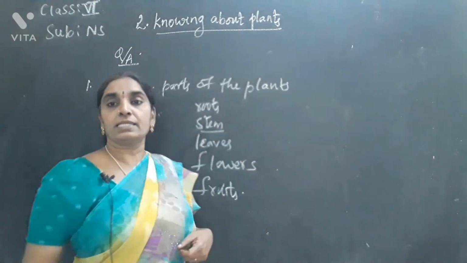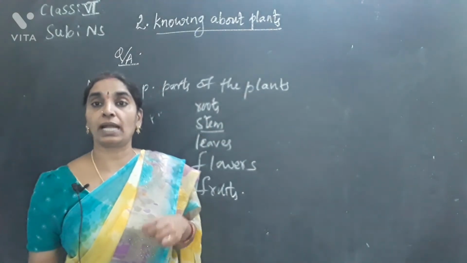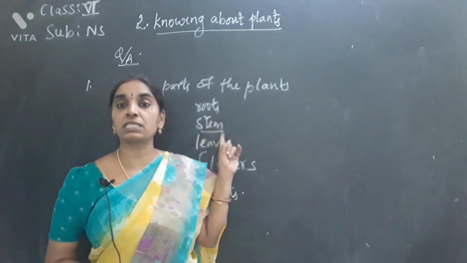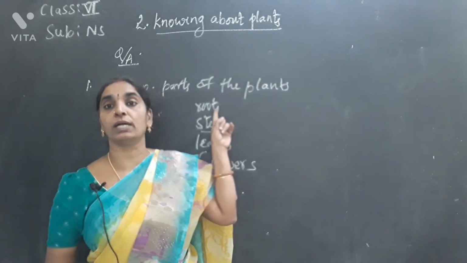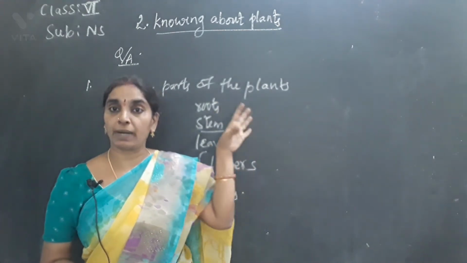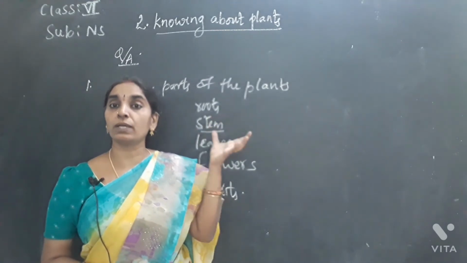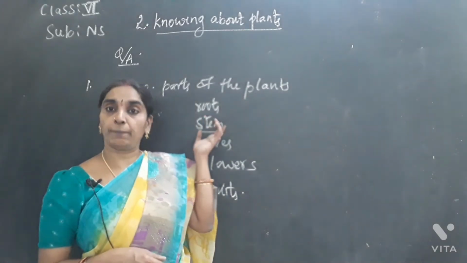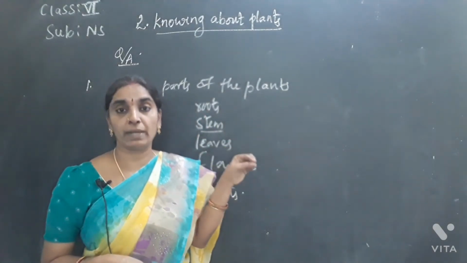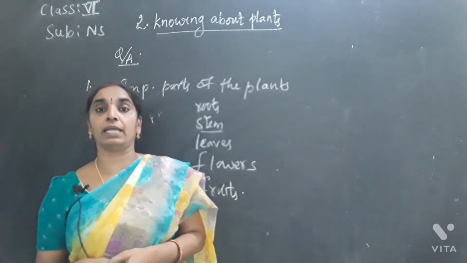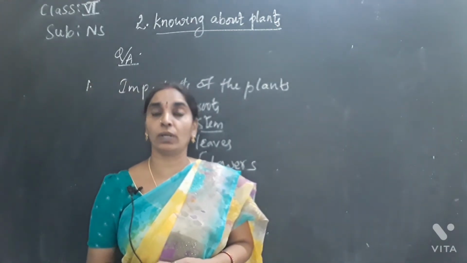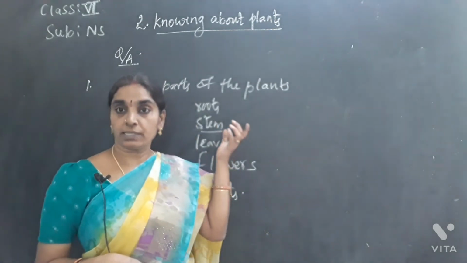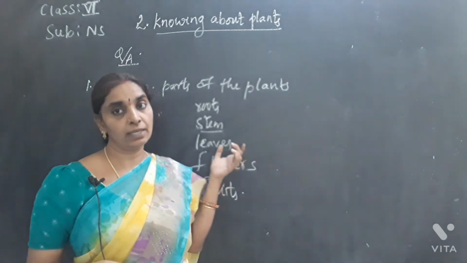Next, coming to the stem. The stem helps for conduction and support of all the other parts of the plant. That is, it conducts the water and mineral salts absorbed by the root to all the other parts of the plant. And the stem also gives support, or bears all the other parts of the plant. And in some plants, the stem also stores food material in them, as in the case of garlic, turmeric, sugarcane, potato and onion and so on. So you can understand how these parts of the plant help the plant.